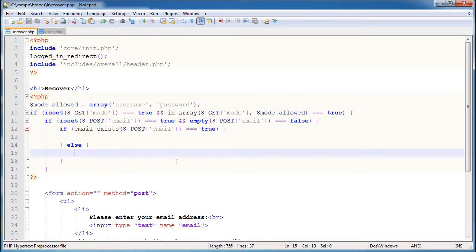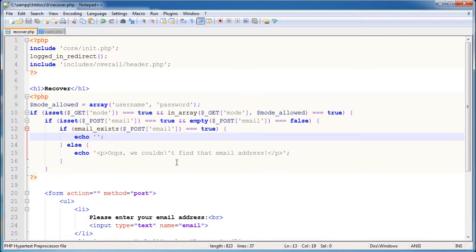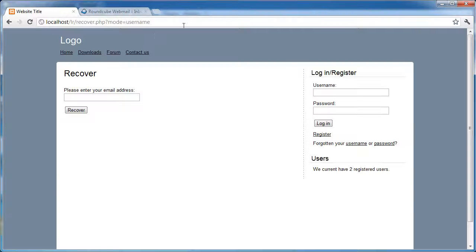Now because we're not collecting a lot of errors here, I'm just going to go ahead and echo the error out directly. So I'm just going to echo a p tag, and I'll just say "Oops, we couldn't find that email address." Otherwise we'll just say "OK", so we can start to actually test this.